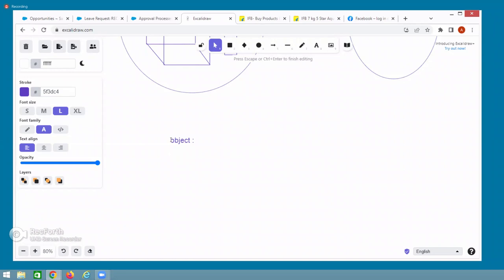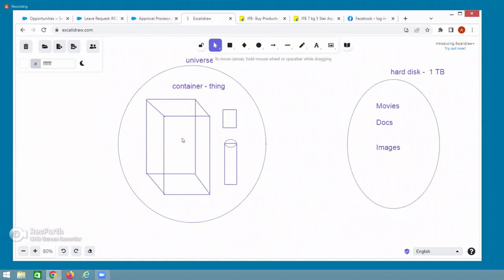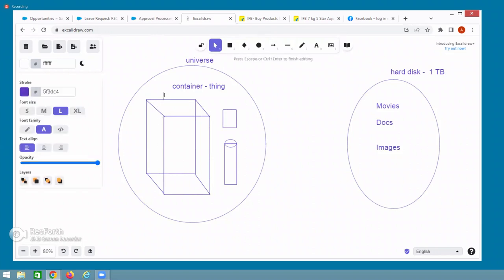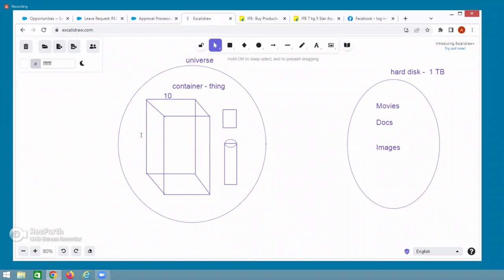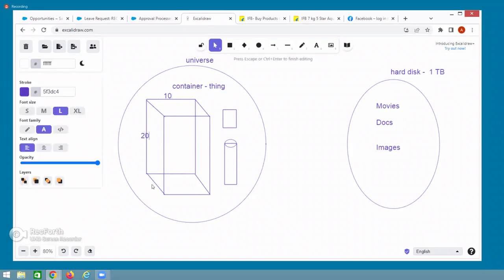That's the reason academics are also very important here. We already learned this from school up to BTech or MCA, right? So, what is the volume of the laptop? Length into width into height. That is the volume, right? That means, for example, assume that we have a container. How much space does it occupy in the universe? How do you calculate that? For example, this length is 10 meters, height is 20 meters, this one is 5 meters. Now, how much space does this object occupy in the universe?